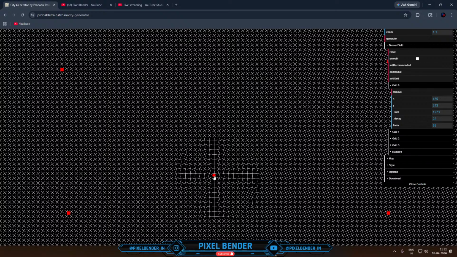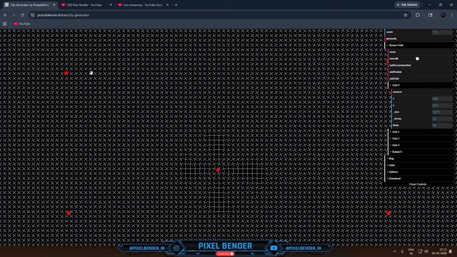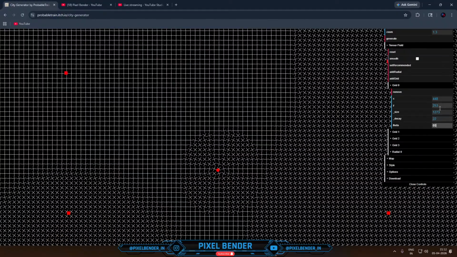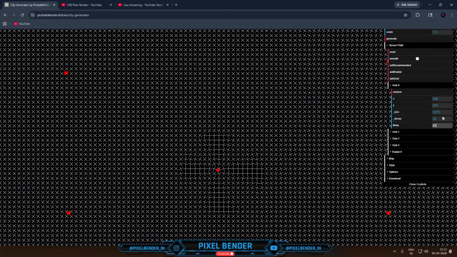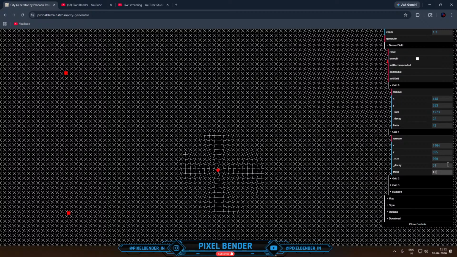This is the radial. Whenever you click on something and move it, it will be selected. It's the grid 1 or grid 0, I guess, and you can select the theta, which is the influence of the certain position of the certain element. Grid 1 as well, you can change the theta to see what it's doing. You can see the bottom right corner.